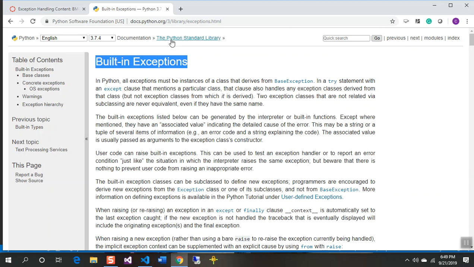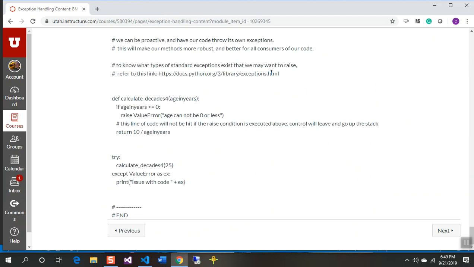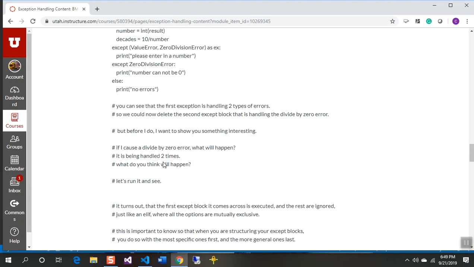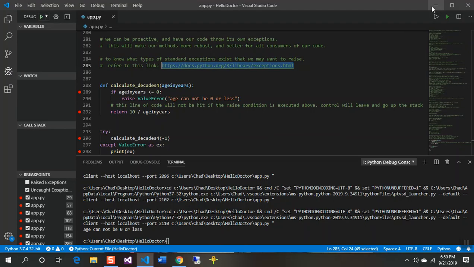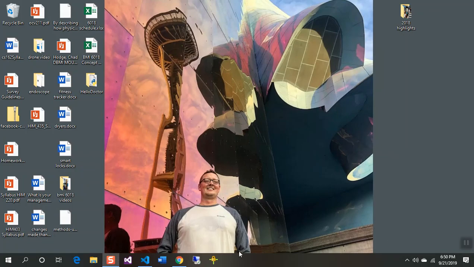Hopefully this makes sense. The assignment will help you have a chance to practice some of these things, as will the quiz. But if it's not making sense, try it and play around with it. That's how programmers learn things, is they just get their hands dirty and see what happens. And then if that still doesn't make sense, then just shoot me an email, or you're welcome to talk to the TA or whatever you prefer. Not a big deal.